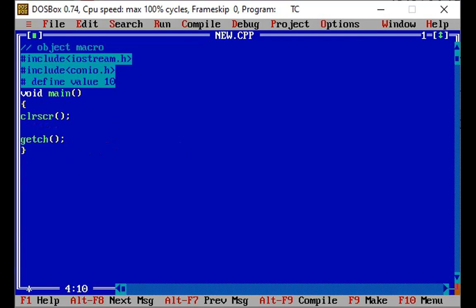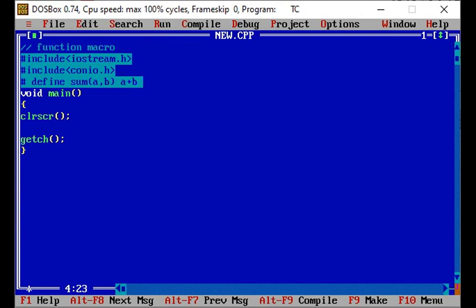Here I am going to define the function macro. I'm saying this is function macro. In the function macro, in the define section, you will write hash define, name of the function as sum here. As you know, the sum is performed among two variables or three variables. Here I will take example of two variables. What is the operation to be performed on two variables? As said, a plus b.